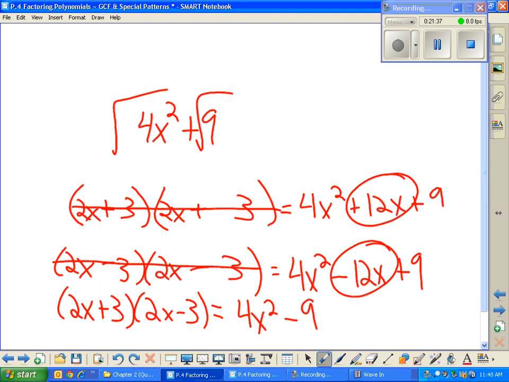Now, if this argument here isn't convincing enough as to why a sum of two perfect squares doesn't factor, I ask you to consider this. All of these x squared things are what we call parabolas when you graph them. This particular parabola has been moved up 9 spaces, and it's super skinny. When we factor, the big idea is to be able to find places where the graph crosses the x-axis.